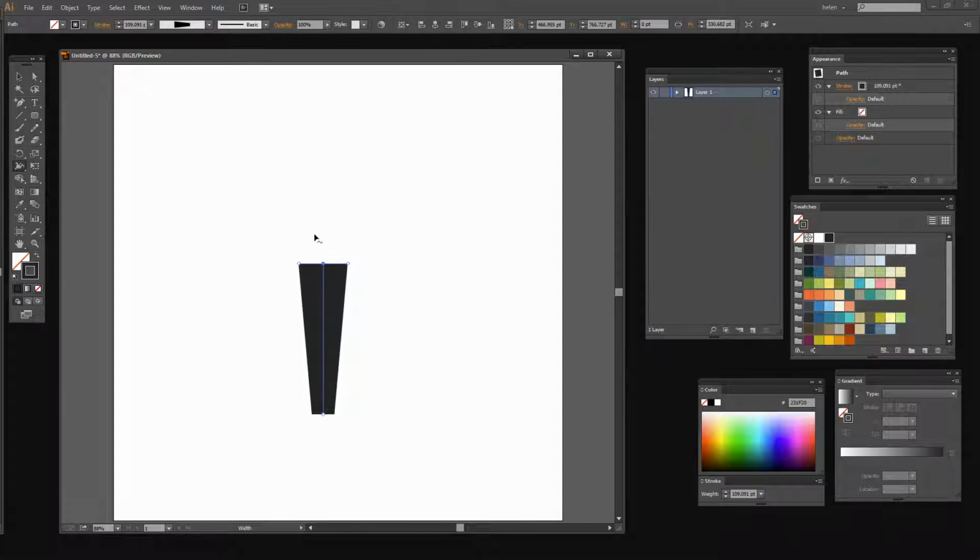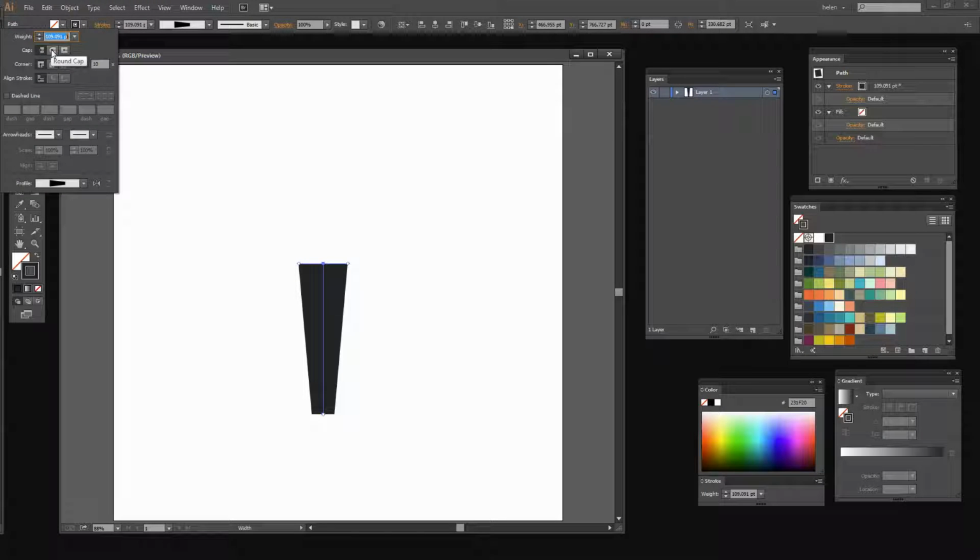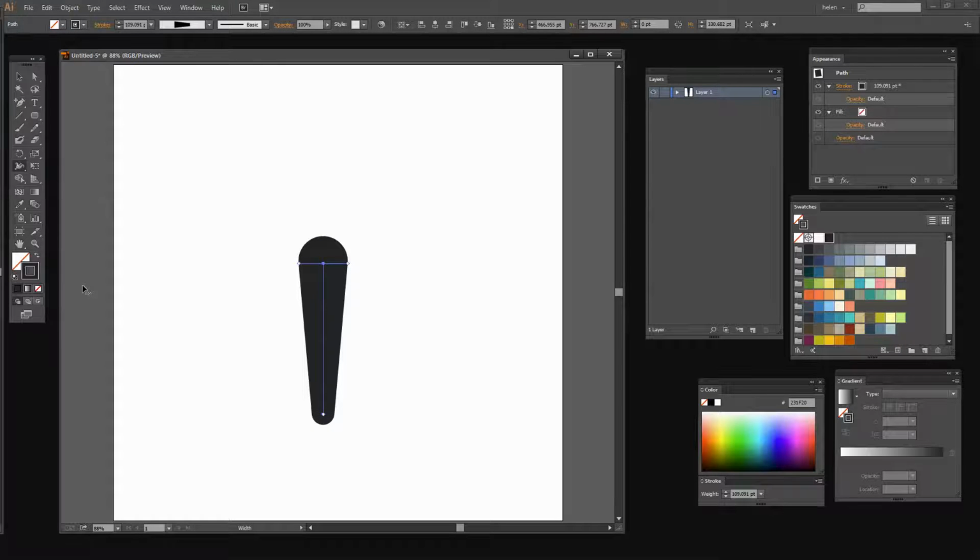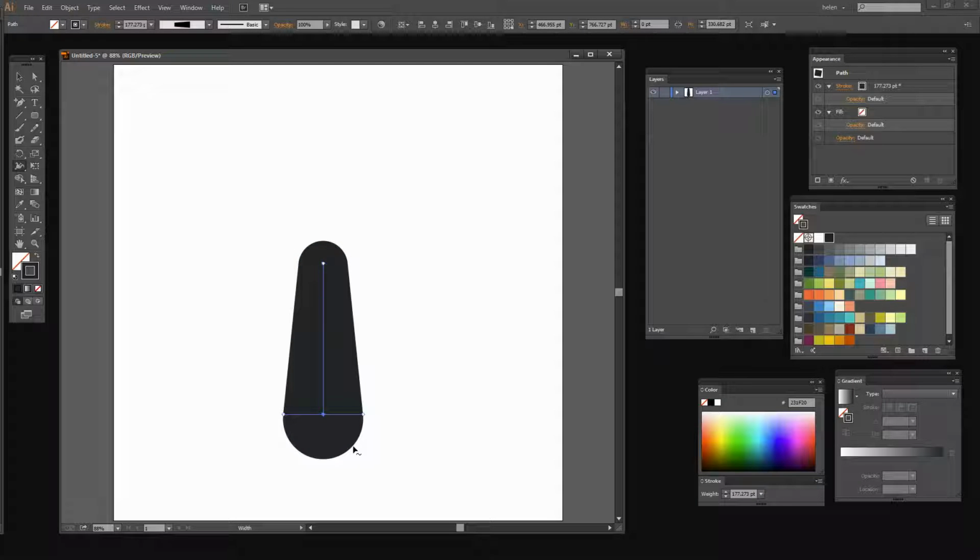Now at the moment I want a sort of cap on it, a round cap, so I'm going to the stroke tool here and I'm going to ask for a round cap. So there's the top of my mushroom stalk. And now to create the bottom end of my stalk, I'm just going to come down here to this anchor point and start dragging out. So this is the shape I want to use for my mushroom stalk, but right now it's just a line with an interesting profile on it.